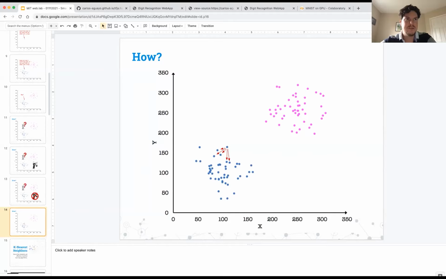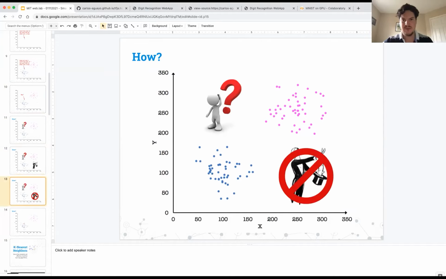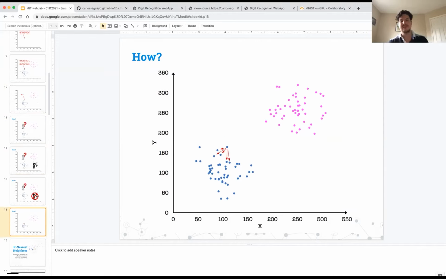The question is, how do you know that brains implement k nearest neighbors or even any algorithms that bear similarity to it? Well, I don't know if the brain implements that, but what we do know is that, for example, if I would go and have surveyed most of you and we have asked you if the dot is blue or pink, I would strongly bet that the high majority of you said that it was blue, and that the answer was because it was near these blue dots.